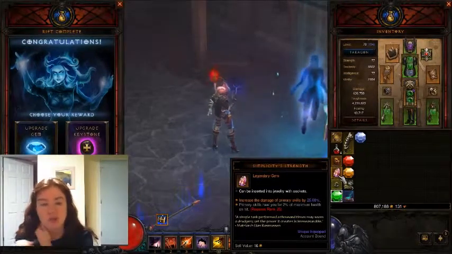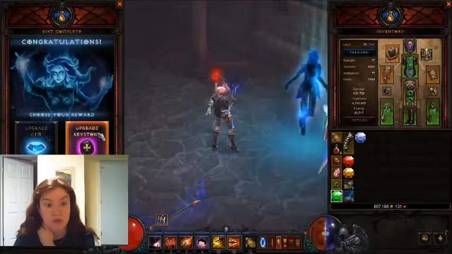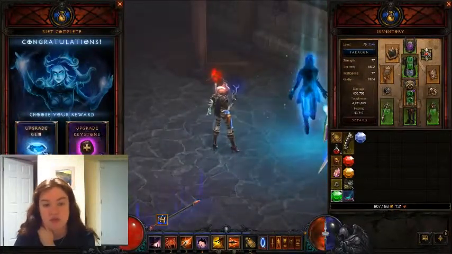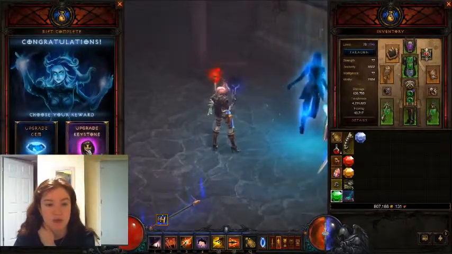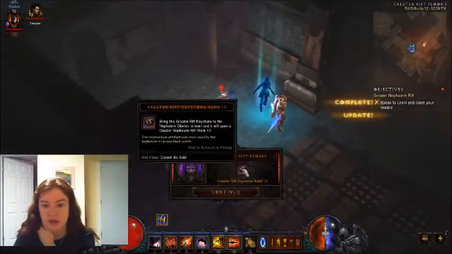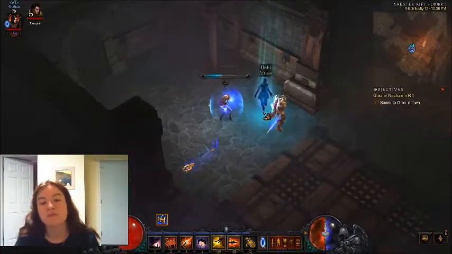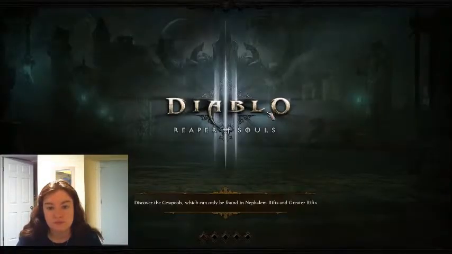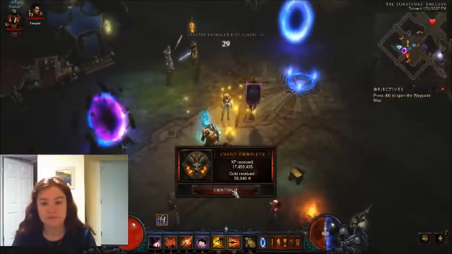Now, I don't really want to upgrade anything. I want to keep doing rifts today. So I'm going to upgrade my keystone, and then I will get a rank 13 keystone. In this one, I can end my rift with a chance to upgrade a legendary gem. So I'm going to upgrade my keystone, and I get rank 13. And then, I am returning to town. Your skill. And that is it.